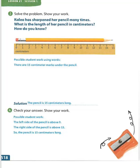Check your answer and show your work. So the left side of the pencil is at 0. The right side is at 15. So the pencil's 15 centimeters long. You can write that or just say start at 0, end at 15, it's 15. Boom. Whatever you want to write, you write it.